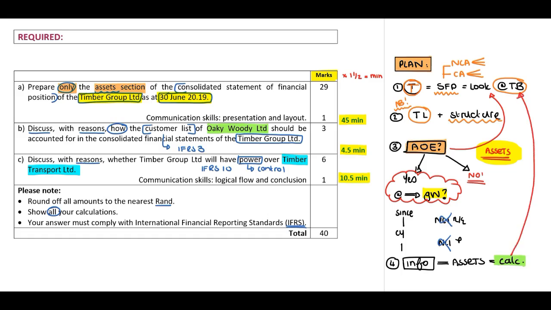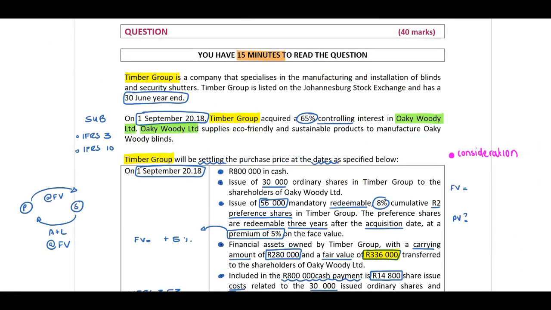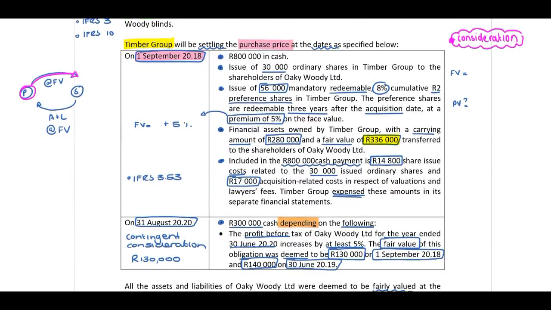Right. Now let's refer to the scenario. Let's work through the scenario. Our at acquisition date, remember, they've indicated to us is 1 September 2018. They provide us with the details in terms of the purchase price. I will make use of pink for you to be able to follow my discussion. Now, remember, we need to determine what is the consideration payable, right? Remember, this is the amount to be paid by our parent to the previous shareholders. Now, when we look at this, they indicate to us that there is 800,000 cash.